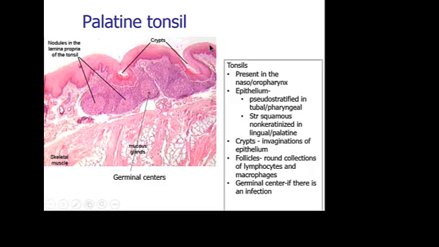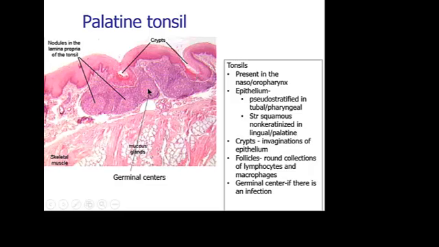The epithelium gets thrown into little folds like this, which dip down. This is very typical of tonsillar tissue. These little dips are known as crypts. These crypts could be areas where bacteria can lodge, and when neutrophils come to that area, that's where you see pus formation. If you've ever seen someone with a very bad strep infection and you're looking at their tonsils, you might see little pus points on their tonsil. Usually it's because of bacterial infection which has got caught in the crypts, and your neutrophils come and take care of it, and that's why pus is formed in those areas.